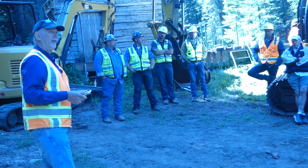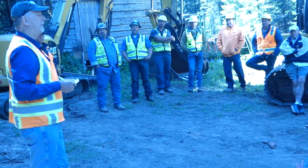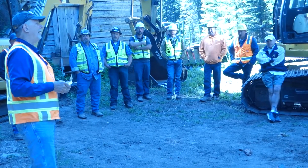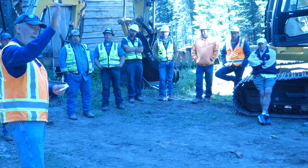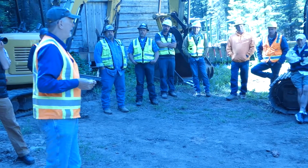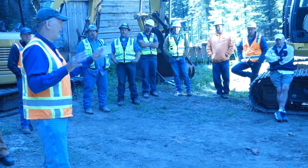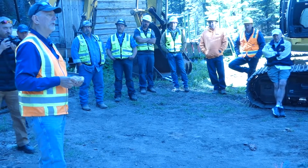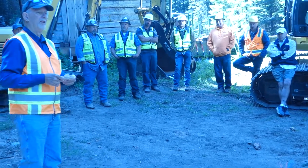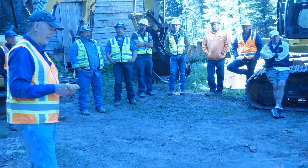On the other side of the paved road out here where we park, there's another natural surface dirt road that extends off in the other direction, and it crosses a creek where an old Forest Service culvert has failed. We're going to be installing a new concrete fish passage capable culvert on that road and get rid of that place where vehicles are currently driving through the creek and muddying up the water.